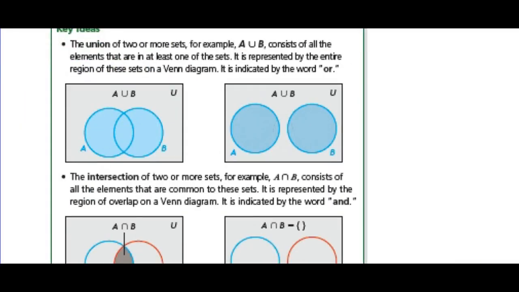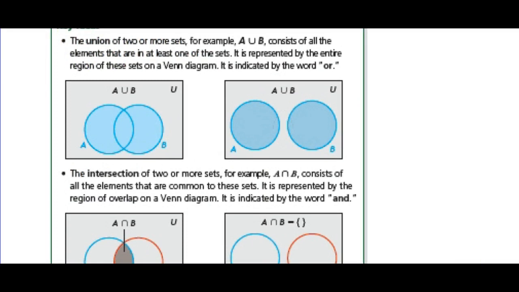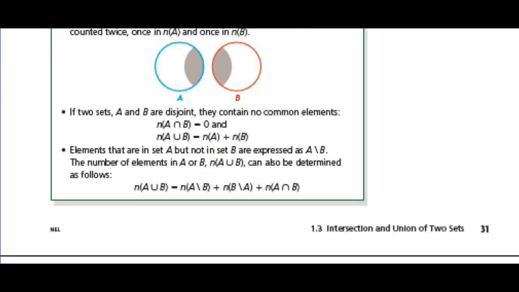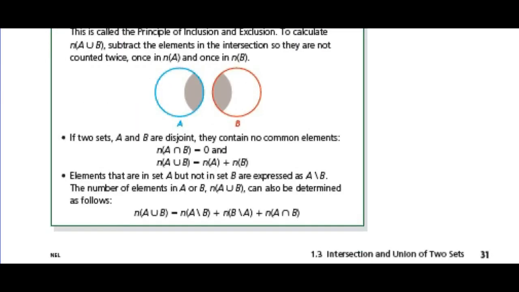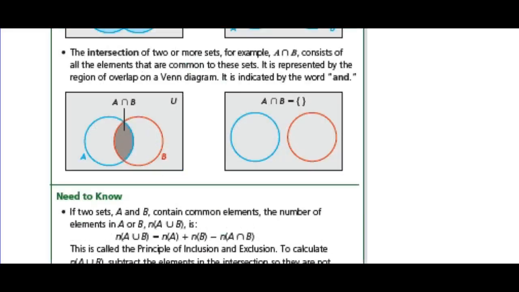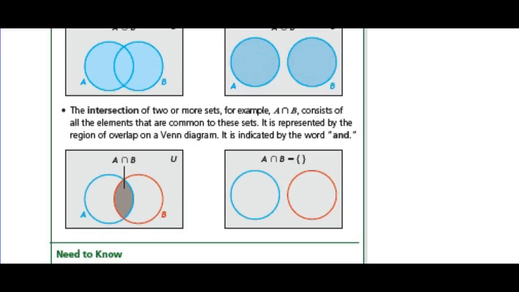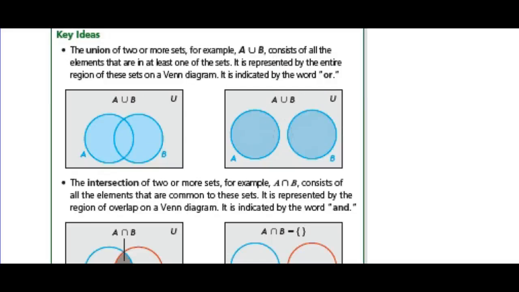Key ideas. So here's the key ideas. You can read them yourself as well, right? It's on page 31. Okay, here's all these formulas. Do you want to use these formulas? No. Nobody in their right mind would want to use these formulas, right? What you want to do is this. You want to draw the Venn diagrams, nice little overlaps. If there's no overlap, that means the sets are disjoint. Then you draw them separately.